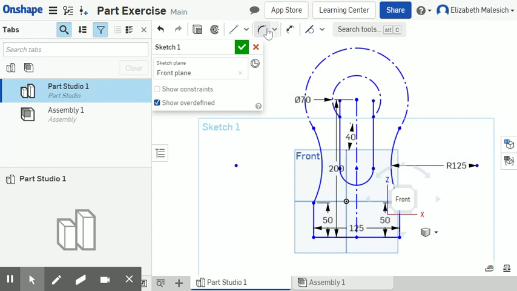Do it again. Pick here, and type 40. So, and then you can just mirror these two lines. It took that out for some reason. So that's pretty much, I think you can figure out how to do the rest.